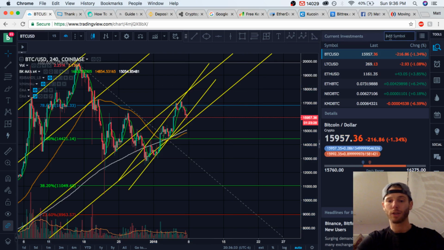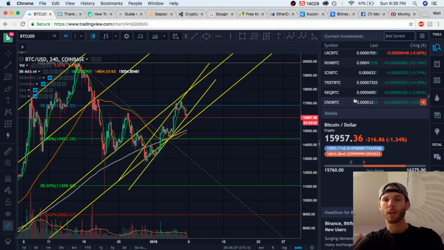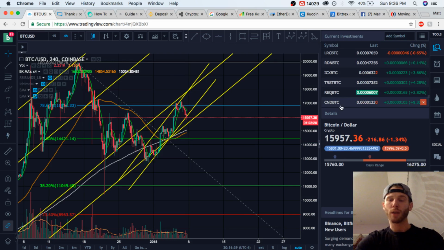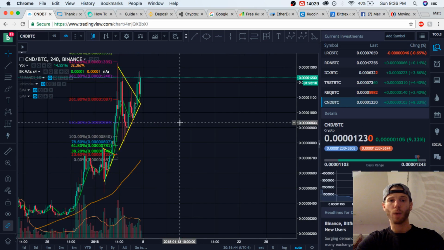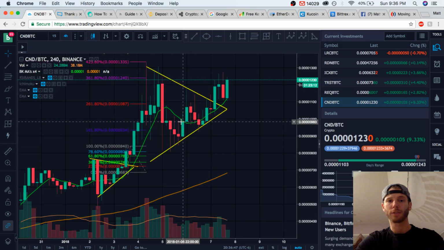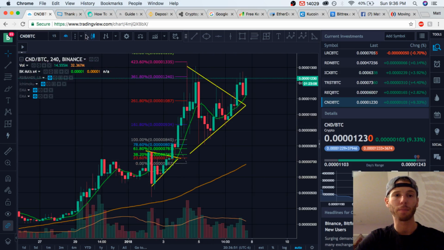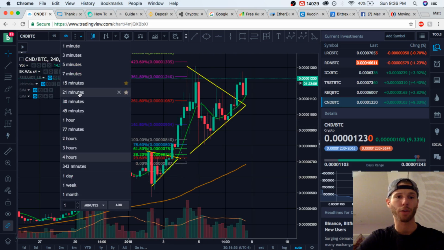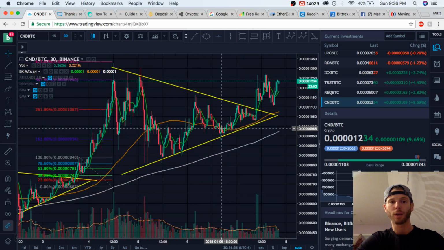I'm going to show you guys another one I've been looking at. I've got a bag of syndicator. Another way to use trend lines is to create wedges. So a lot of times when you see these tightening patterns, they're indicative that something big is getting ready to happen. So I'm going to go down to the 30-minute chart just so these get a little bit tighter. You can see what's going on here.